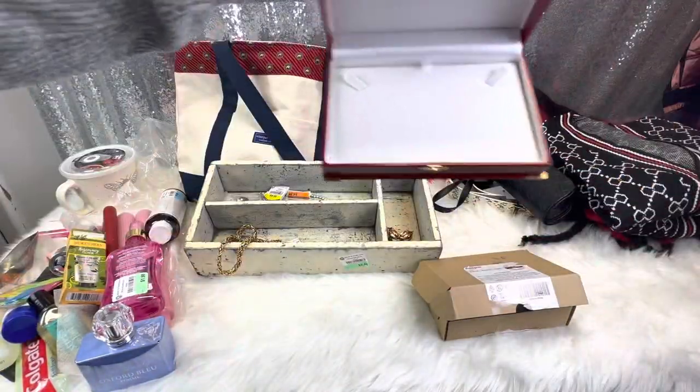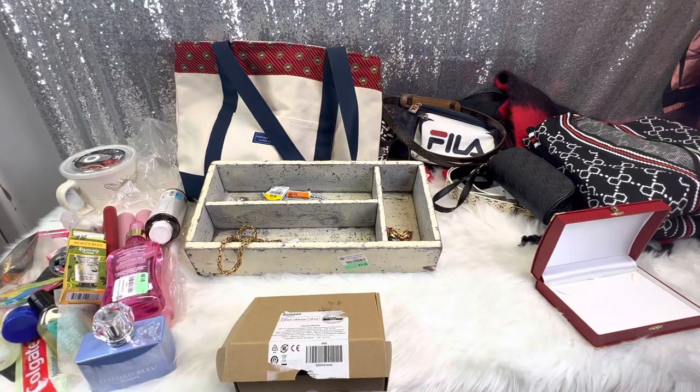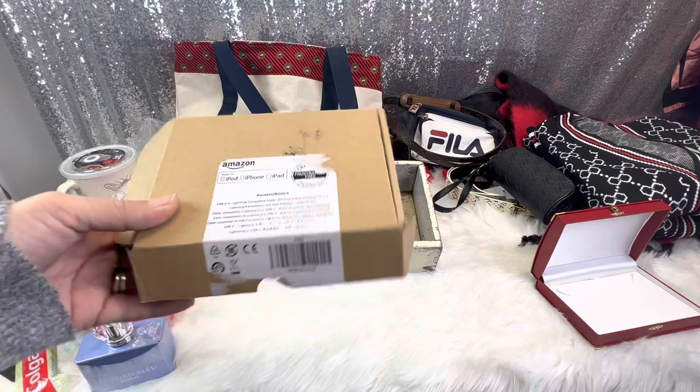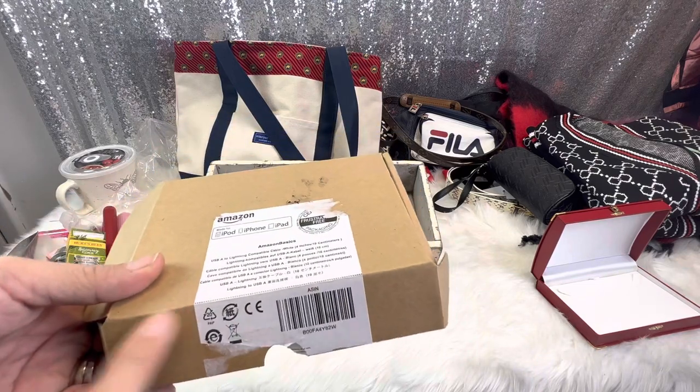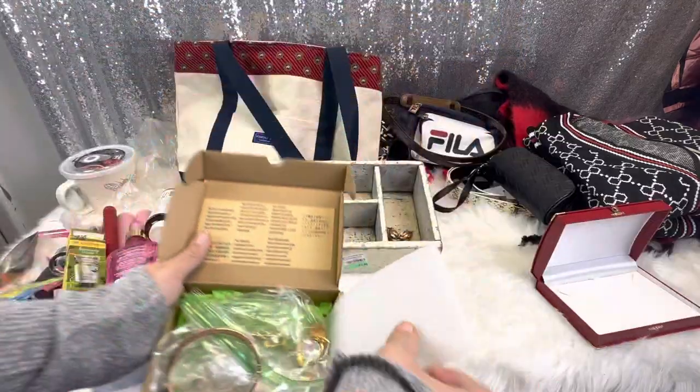And then this we're gonna use as a box. I cannot wait for Christmas. I got such good gifts this year. I'm super excited to give them. And it's not about like how much they cost or anything like that. I hope that they make the people that receive them happy. This box was $12 or $15. I think it was $12, $15 with shipping. And I ordered this, and this is what I got.